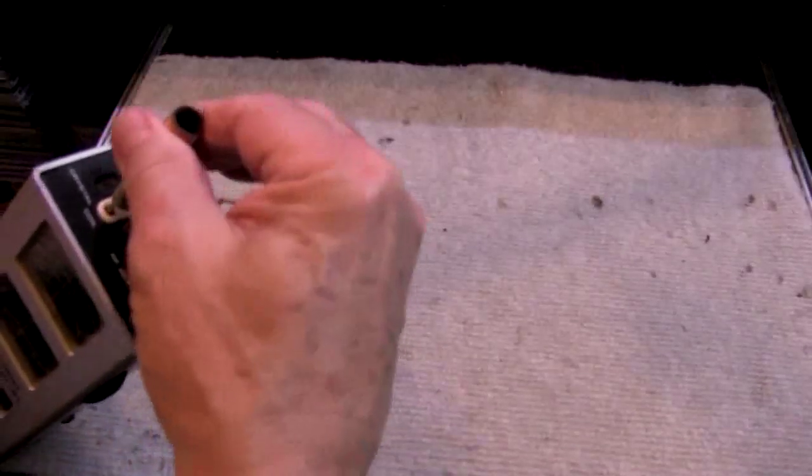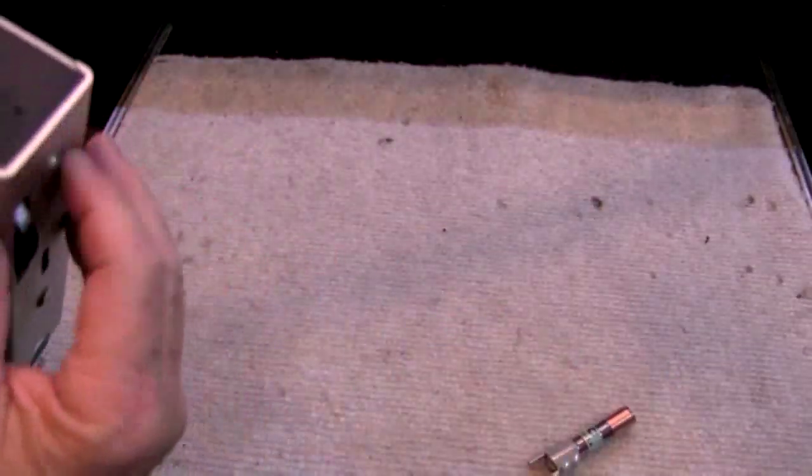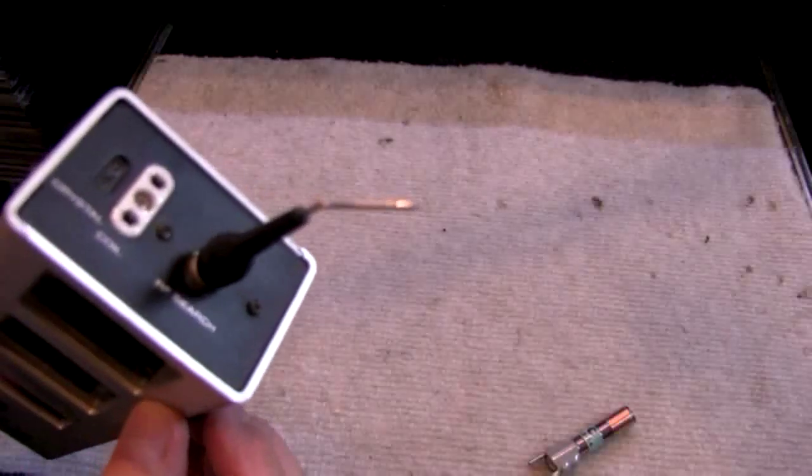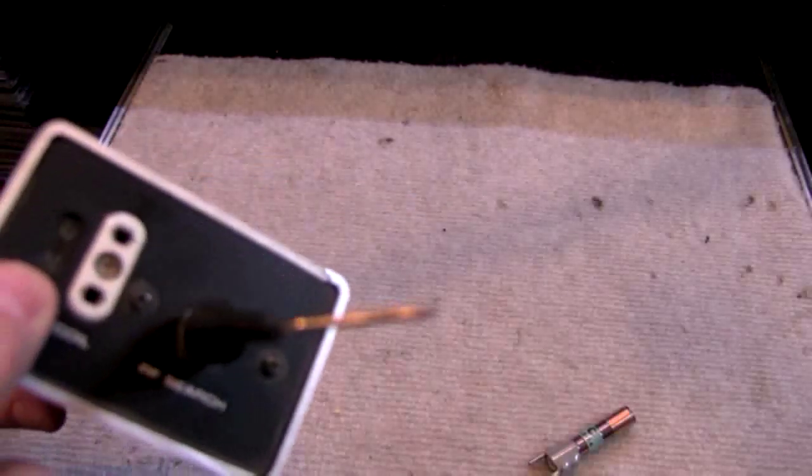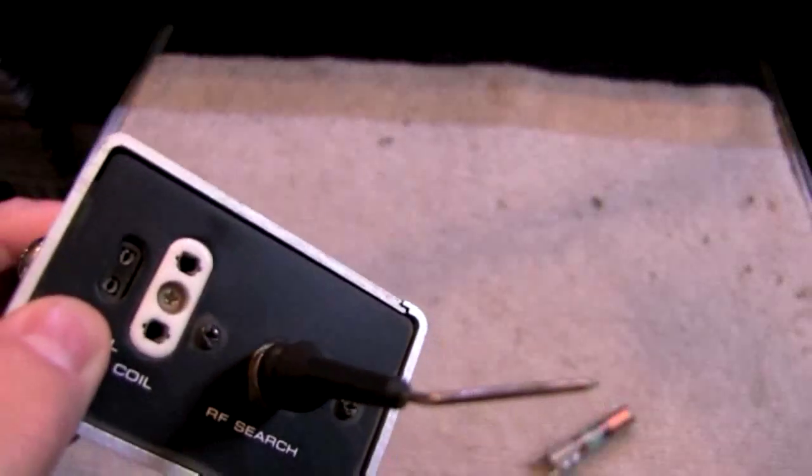It's got a little antenna on it. Well, that's really neat, because you can take that and put it in the circuitry and check to see if there's signal there. So you can use this as a signal tracer also. It's a very useful instrument.